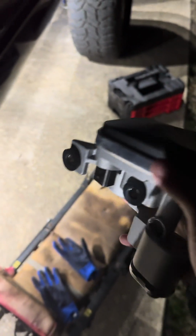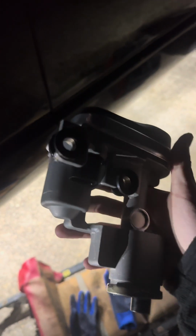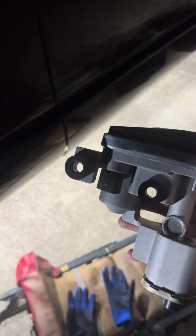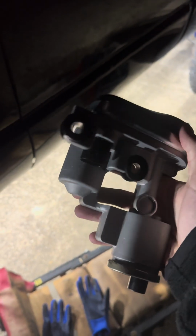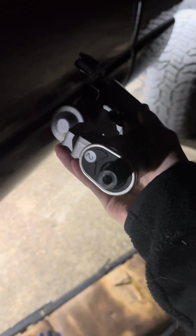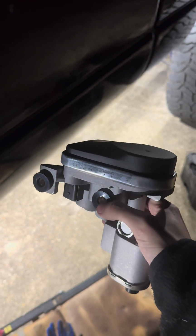Now, this is outside the transmission, which is pretty lucky. So I'm going to show you the location of that here in just a sec. But all you really need to take this off is a 1/2-inch socket. It's held on by 2 bolts and then just plugged in with a sensor. And you might need a rubber mallet where it screws in on the actual actuator down here. It's kind of tough to get off sometimes, so I'm going to show you the location of that real quick and we'll get to it.